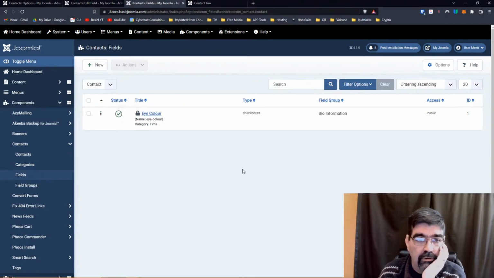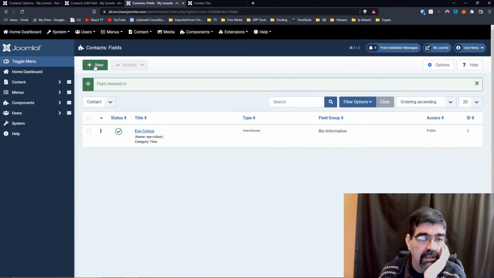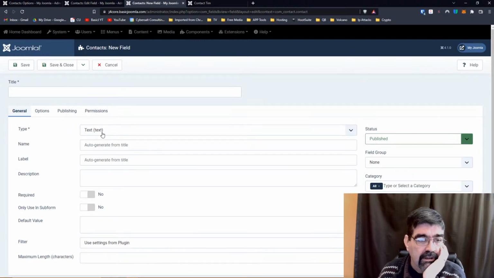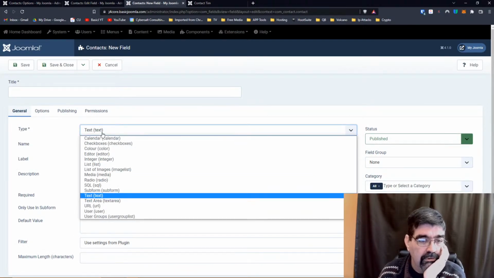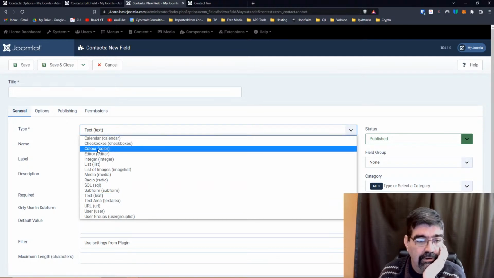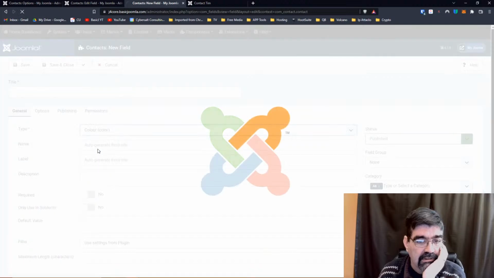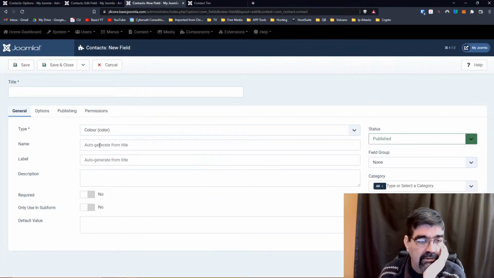Let's try a couple of new fields here. We'll check it. What kind of field will we do here? Let's do an editor. Oh, actually, there you see, there was a color field. All right, let's see what we got here.